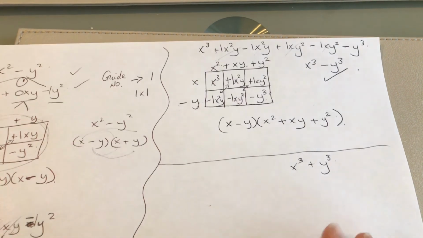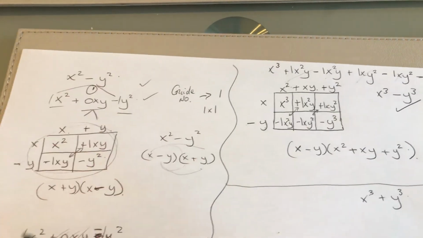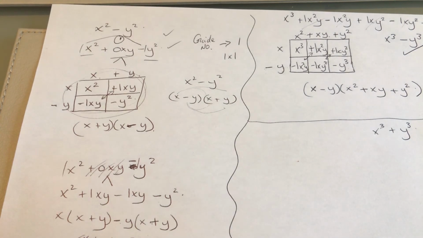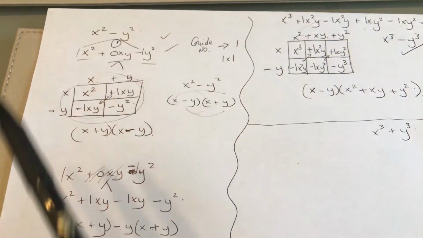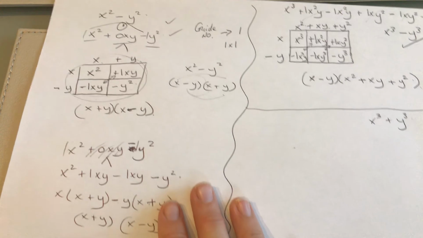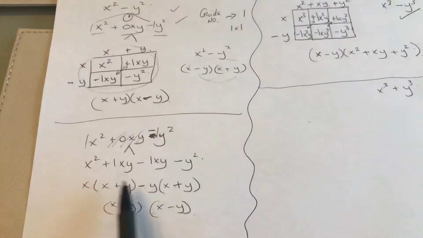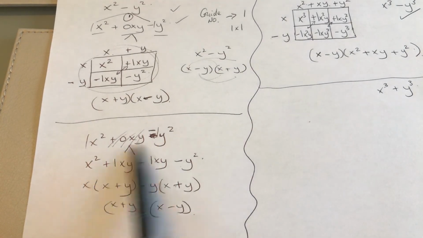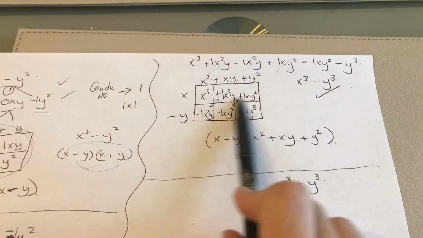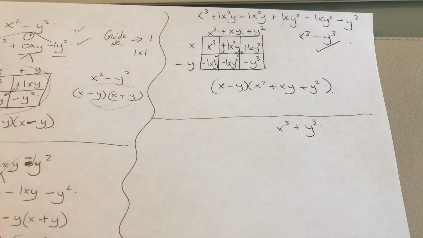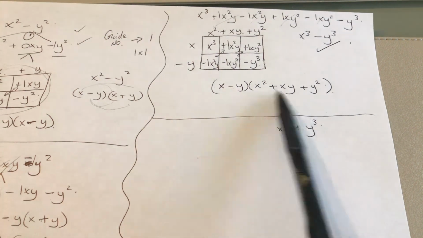You don't have to understand all this, but I'm someone who loves to understand stuff in maths and not just take anyone's word that it all works out, or that these are definitely the factors of this. I'm like, how did that happen? So I did the difference of two squares by the guide number. I've done this one by the box method. I'm sure you could easily do it by the guide number as well. And maybe if you want to, you could try that. So I hope that helps explain where these factors come out of.